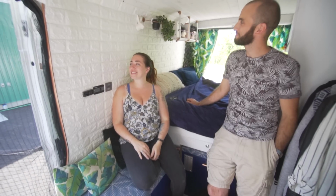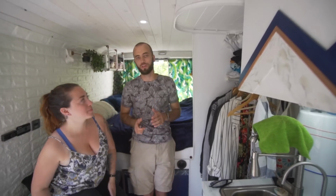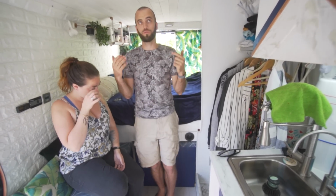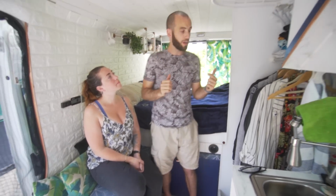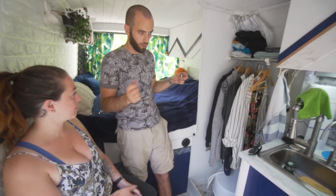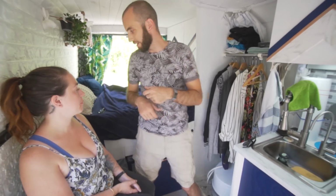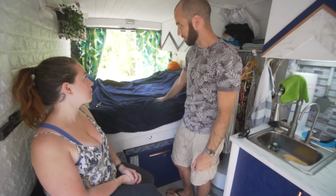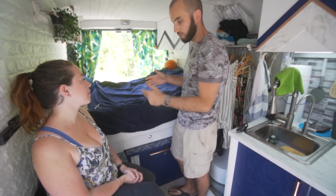So this is nice. Another thing during our layout design was I'm 6 feet tall, so I wanted first to be able to stand. That's why we chose this model, the ProMaster, because I'm able to stand as well as sleep widthwise. We wanted a fixed bed in our layout because we didn't want to have to put our bed back into a bench every morning. And so we have our fixed bed and I'm able to sleep widthwise, so we have more space here.